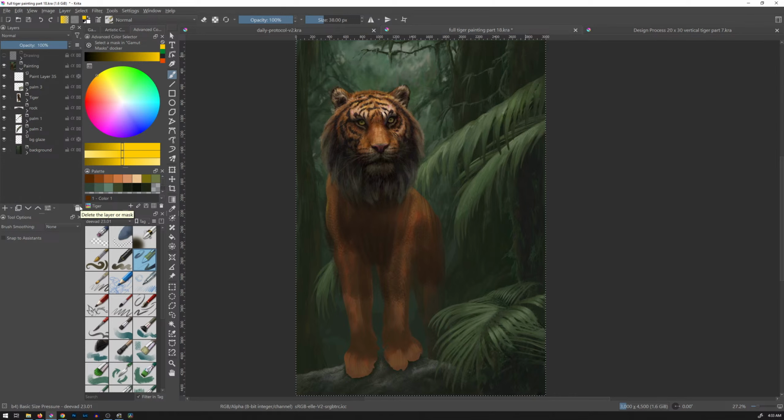What I am going to do is I'm not going to use a Gaussian blur on this. I'm going to get this brush, which is a nice, very soft blurring brush, or mixing brush. Oof. I don't like where it went.